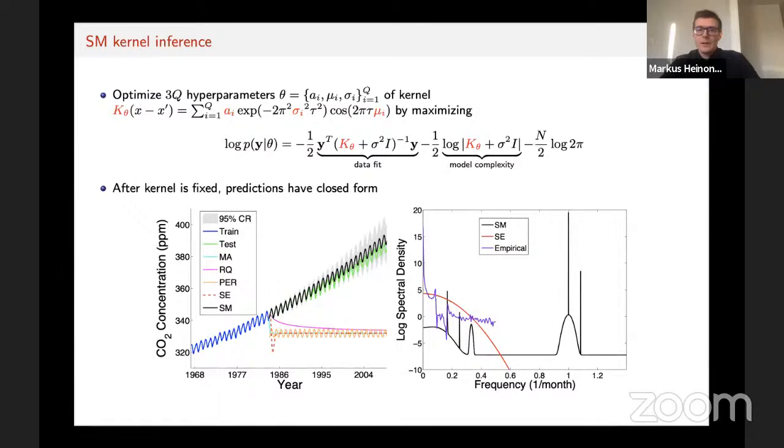Okay, then another question: do you see any connection to a spectral expansion in orthogonal polynomials, like a polynomial chaos expansion? Yeah, I'm not familiar with this. And then, is it suitable to use the SM kernel when we have few data points? Yes, that is definitely one of the bottlenecks of the SM kernel. If you only have little data, it becomes very easy to fit it perfectly by memorizing a bunch of frequencies that match the small set of data perfectly, and then overfitting can happen. In that case, you need to place hyperpriors on the frequencies. For example, you could place a prior on the mu so that you cannot fit the training data perfectly anymore.